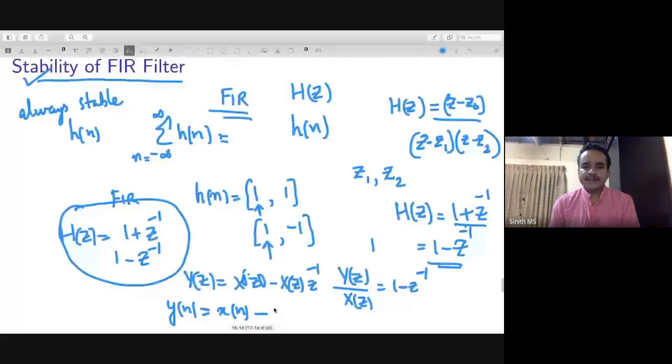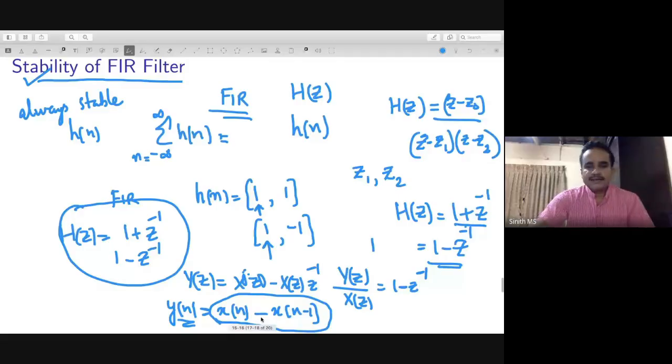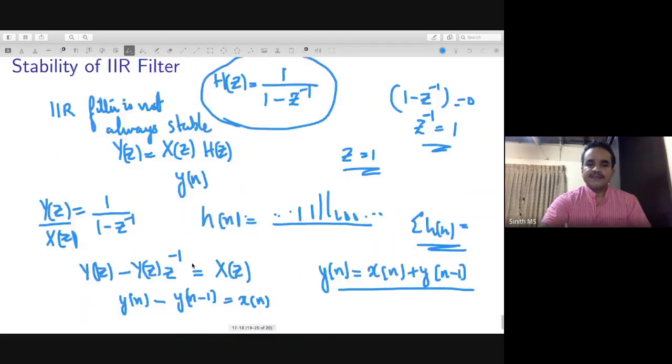So you can see that y(n) depends only on x(n) values and their shifted versions. So in those cases, you can always tell that this kind of filters are FIR filters. But if y(n) has a recursive relation with y(n) or its delayed versions, as in the case we have seen here, y(n) equal to x(n) plus y(n minus 1), here y(n) depends on previous values of y(n) also, that is y(n minus 1), y(n minus 2), etc. In that case, this is going to be an IIR filter. So from the system response itself, you can tell whether a system is an IIR filter or FIR filter.